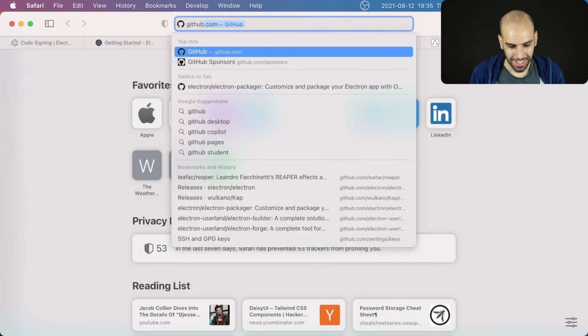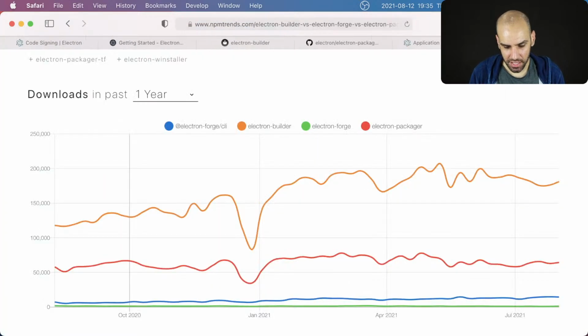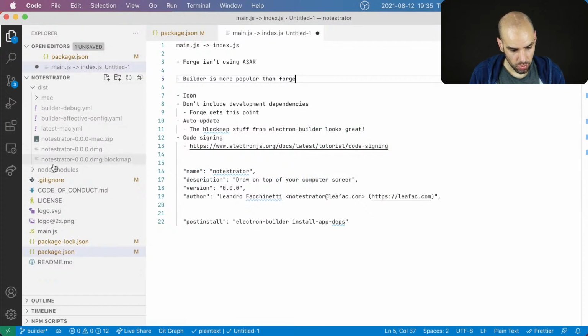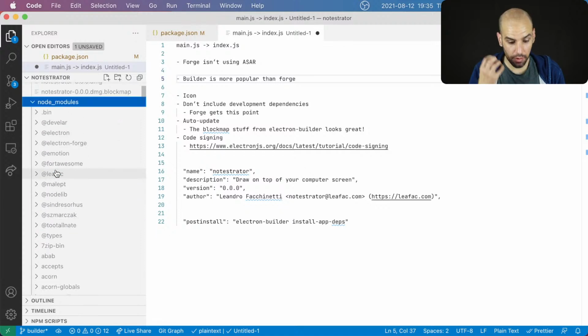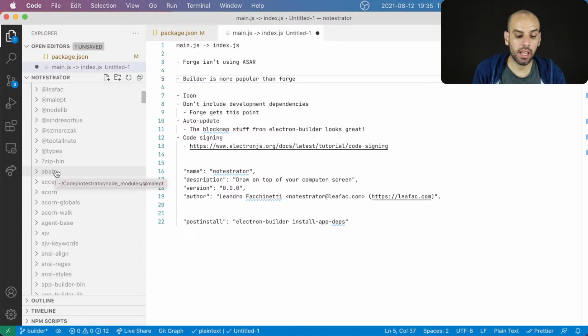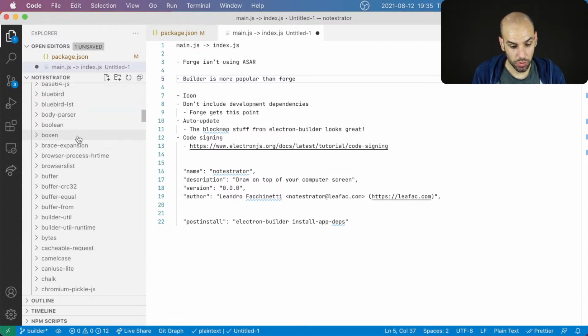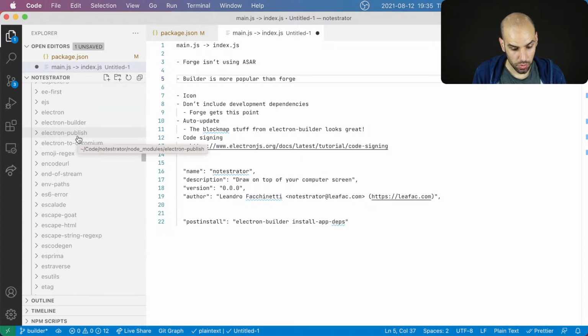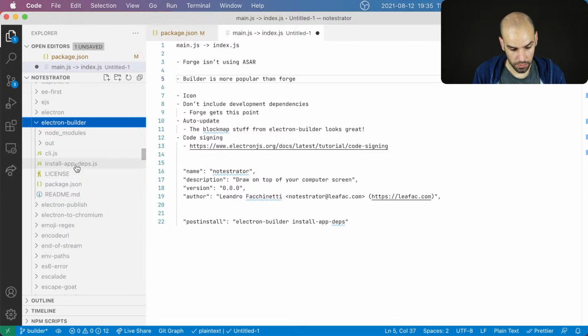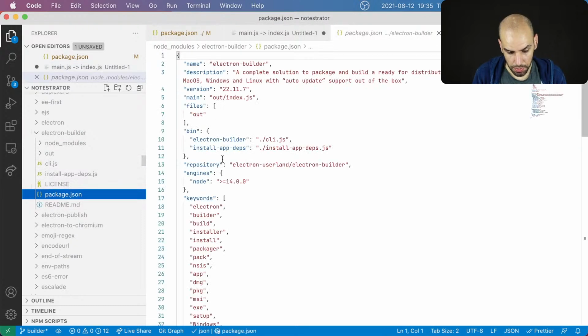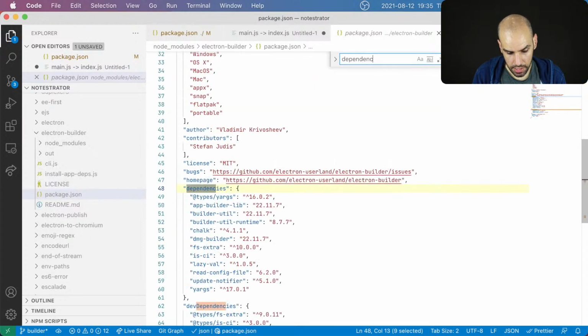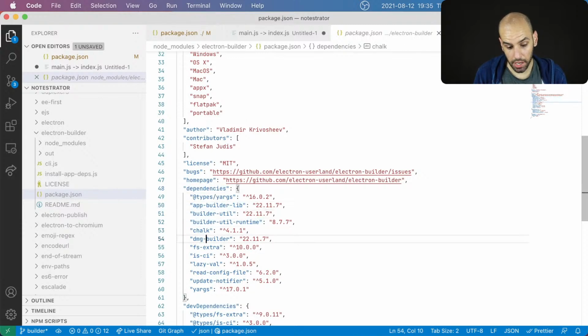Yeah, I always like to investigate these kinds of things. So node modules, I really want to understand what the tools that I use do. I want to understand how they work. So Electron Builder, in terms of dependencies, they don't seem to be using Electron Packager.